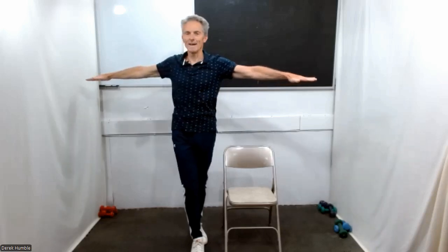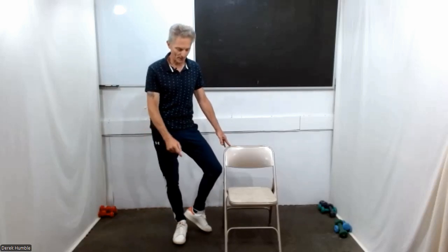Excellent. Back to center again. Chair hand first, and then the other arm. Take that out, and your feet back. Let your hips come back, whatever you need to do. Hand on your hip, hand on your hip, hand on your chair. Outside legs, weight bearing, inside. We're going to match what you did. So if you did the heel above the ankle, perfect.